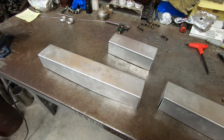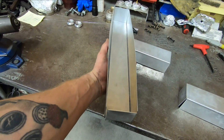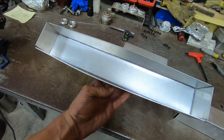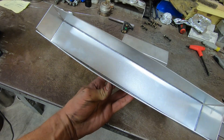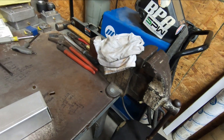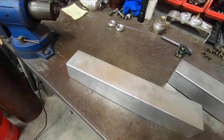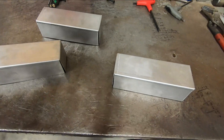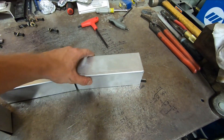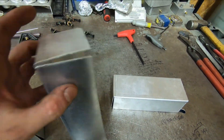All three pieces have gone through the brake now. You can see they're not exactly perfect — that brake isn't exactly the best brake. This little bit of deformation here can be fixed by putting it in my vise to true it up and then dollying it a little bit as it goes onto the radiator core itself. With these pieces formed, it's now time to weld these seams up.